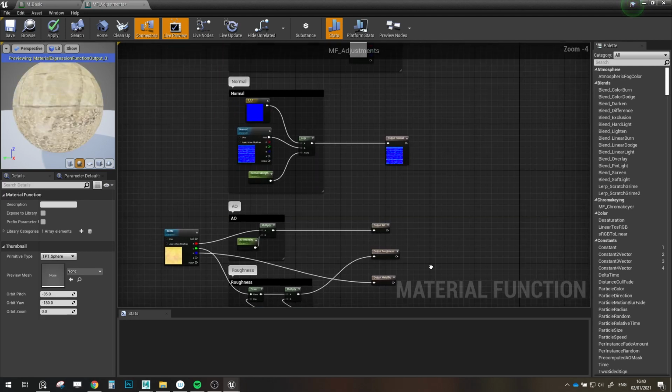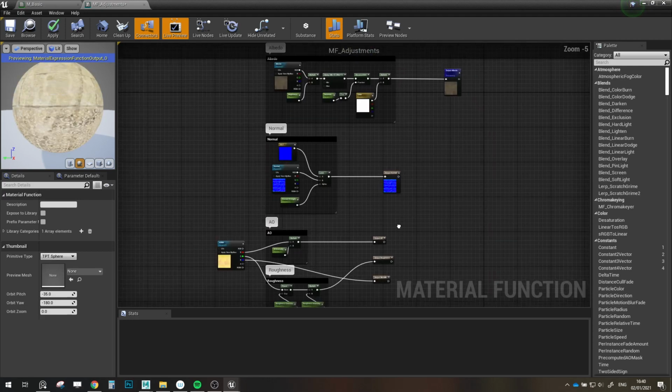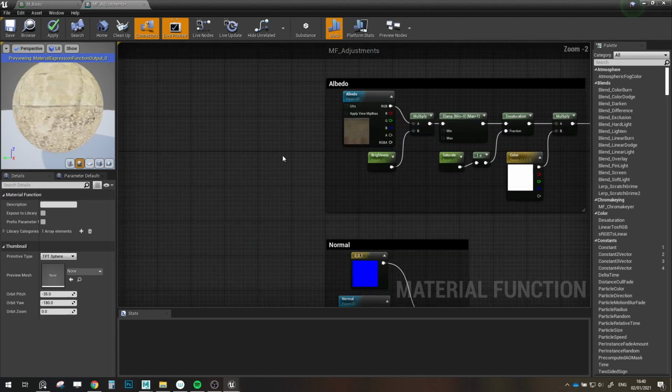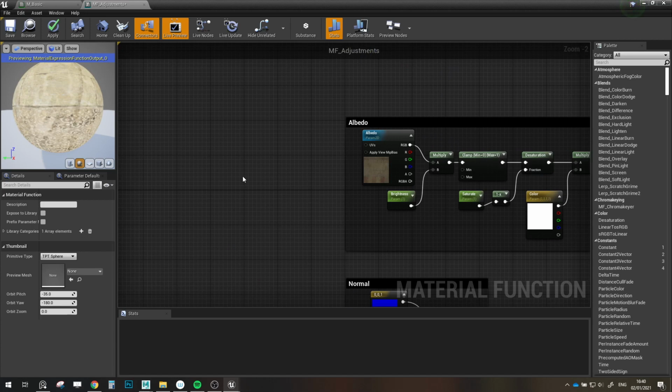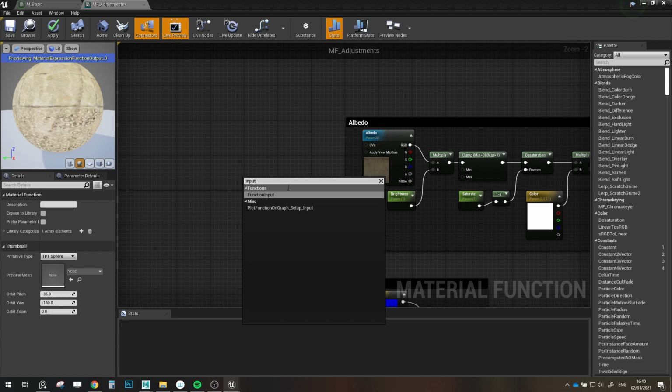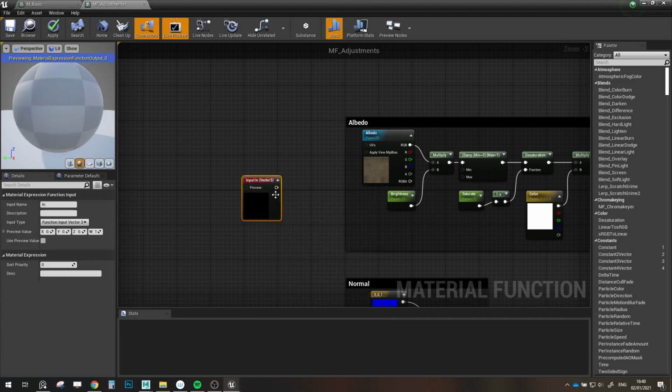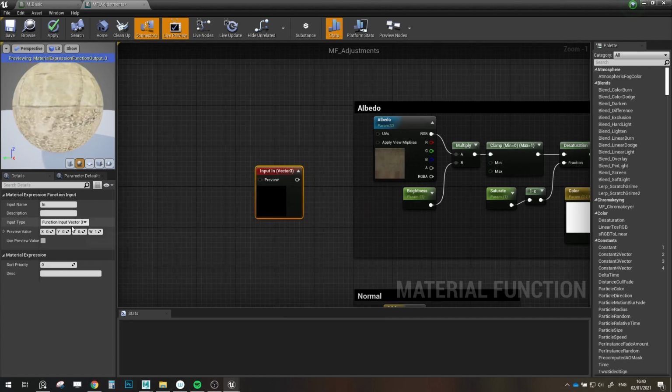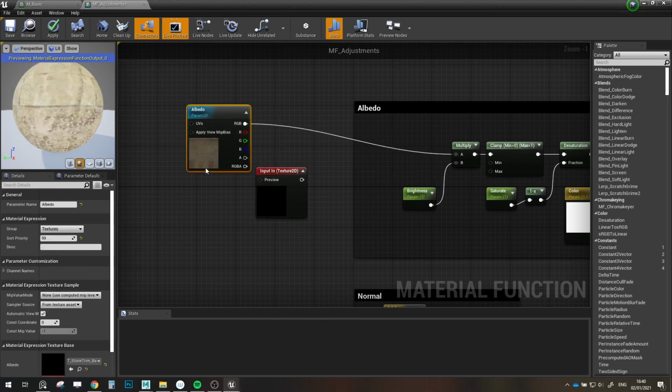So these are our outputs. And then we want some inputs as well, the textures primarily. We take our input. This is going to be a texture 2D.